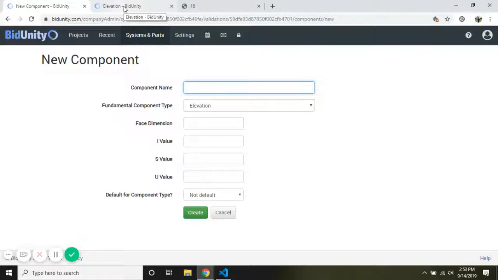It's also worth mentioning that the component names, the images, the parts, all of this stuff is used to create the proposals that go to our customers.